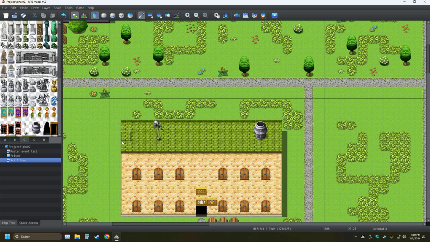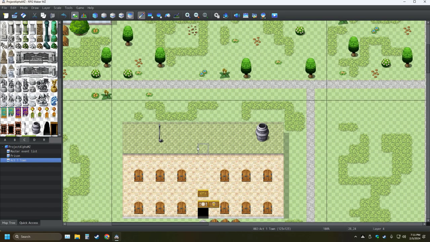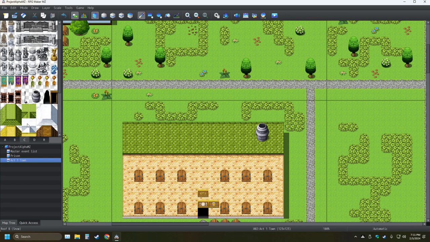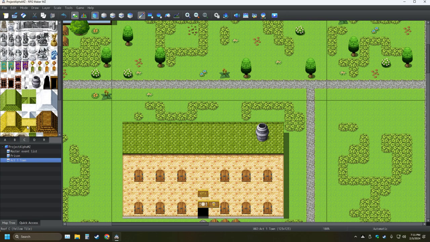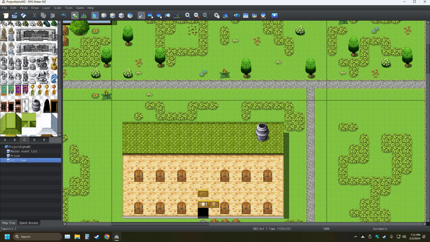Wait a minute. No. Oh, yeah, it gets rid of it. Yeah, it just erases it. It does what VX Ace would do. Lame. Is there really no flagpole, though? Like, that would be amazing to have a flagpole for this. Why can't I use this as a flagpole? That freaking sucks. Whatever, though.